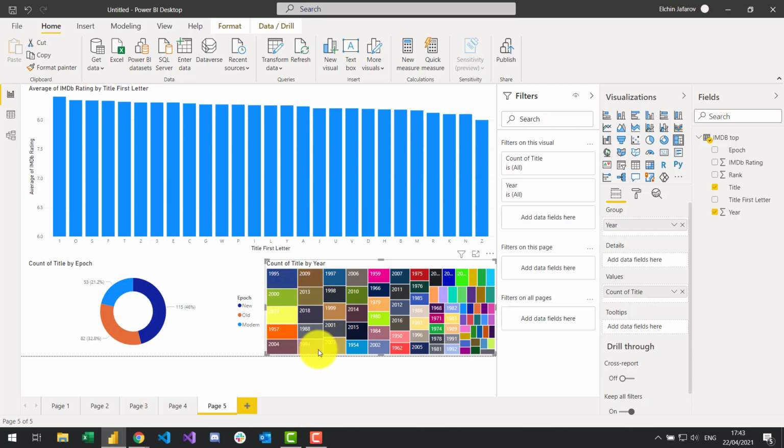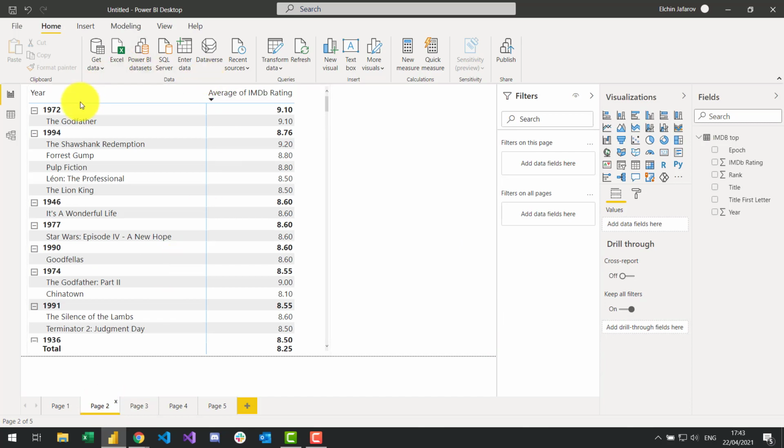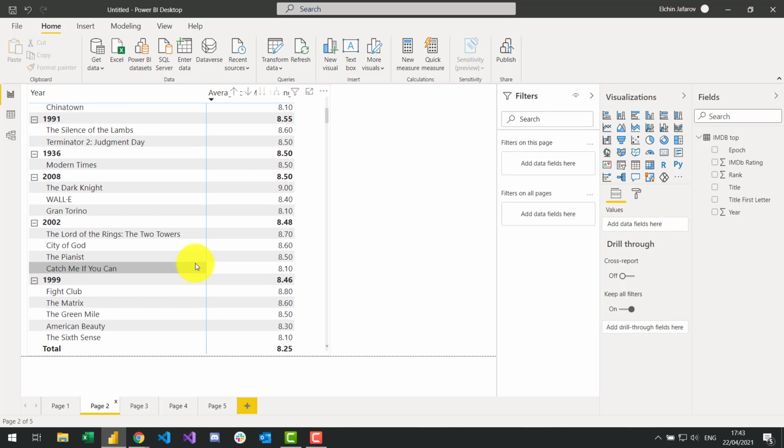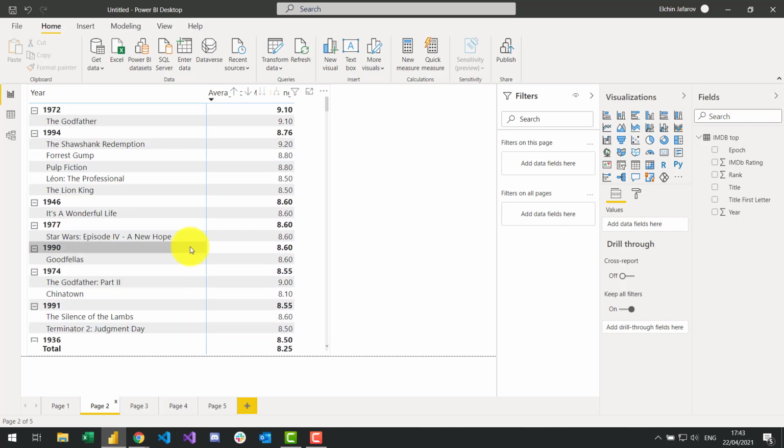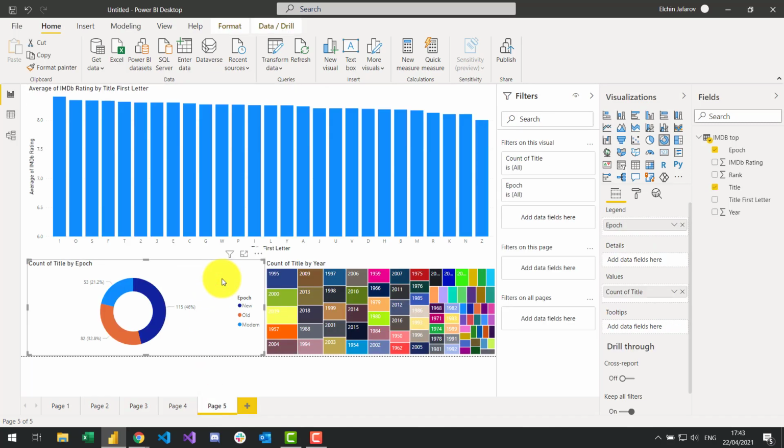Now, these filters don't only filter the charts. For example, if we have something like this, which is called a matrix, we can use the same mechanism to filter the matrix. To do that, we can just copy and paste those visuals.